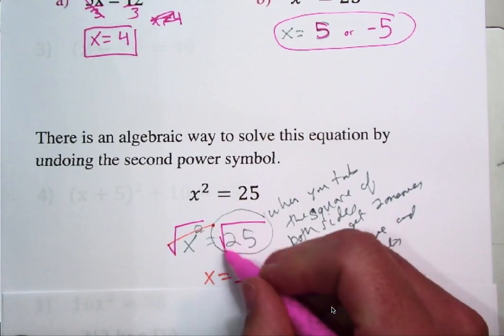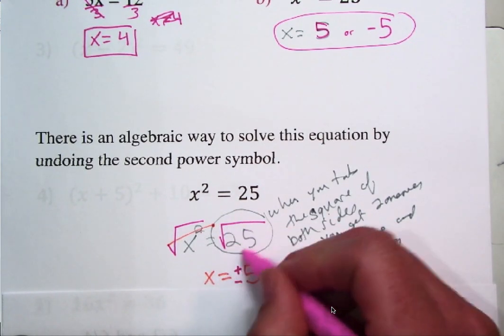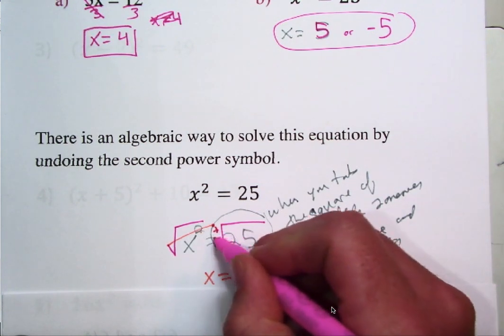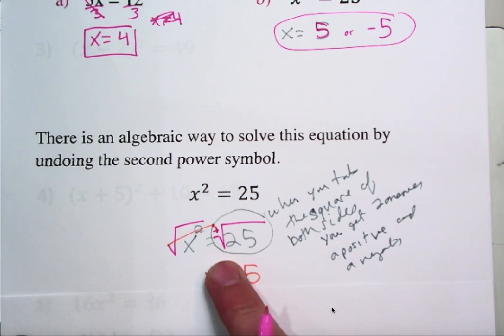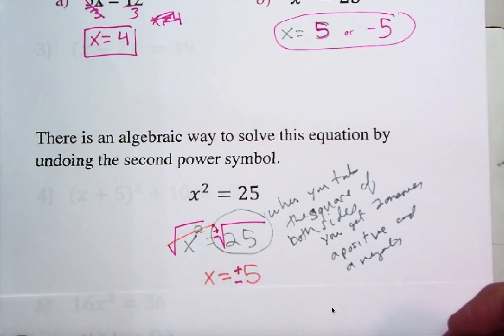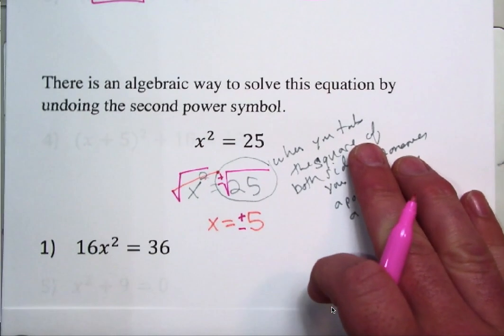So I would encourage you also, when you take the square root of a number, when we're doing that now, we're going to put a plus and minus right in the front there. Positive or negative, square root of 25. You've seen square roots before when you were finding the length of the hypotenuse in a triangle. But when you have length, you only want the positive version. But because we're not finding side length, we can have positive or negative answers.